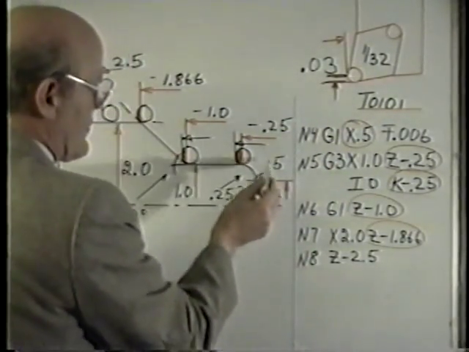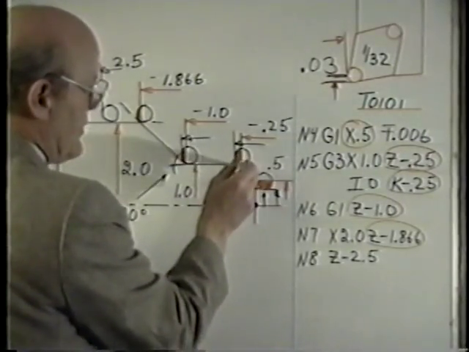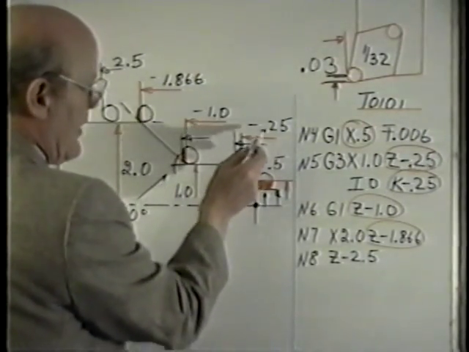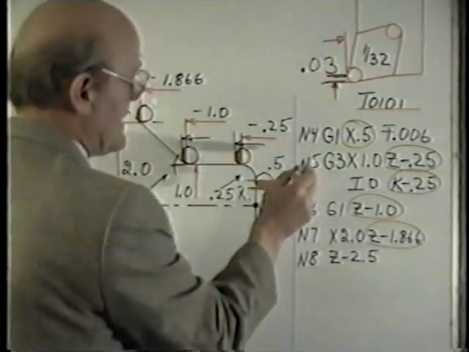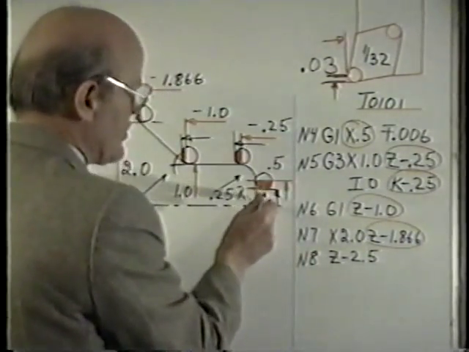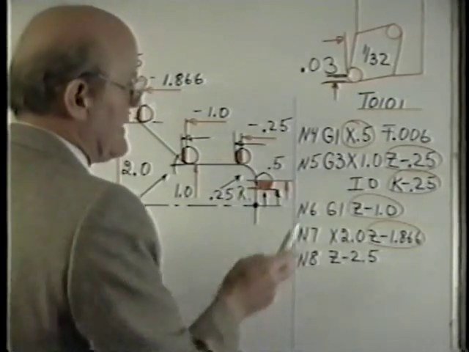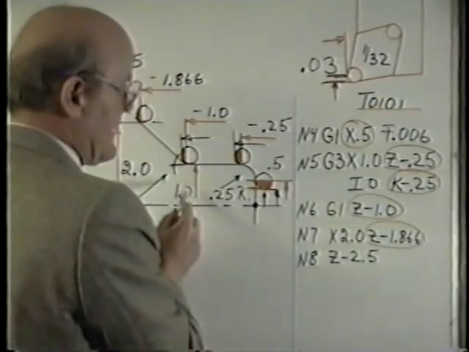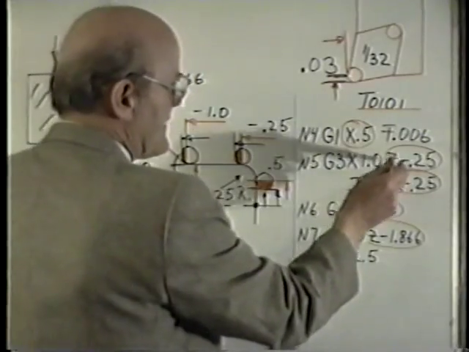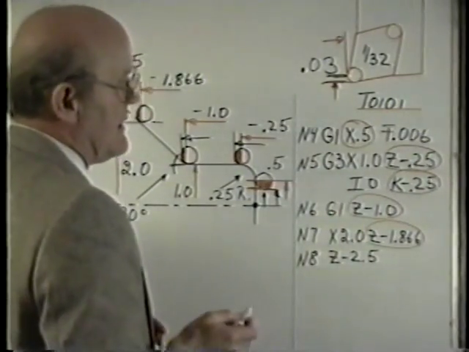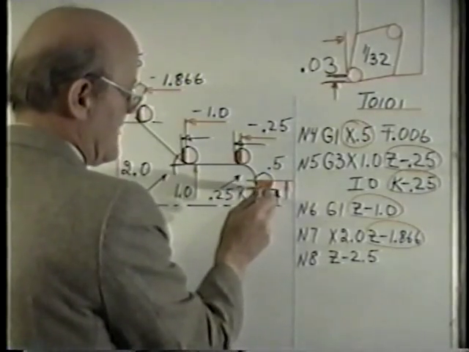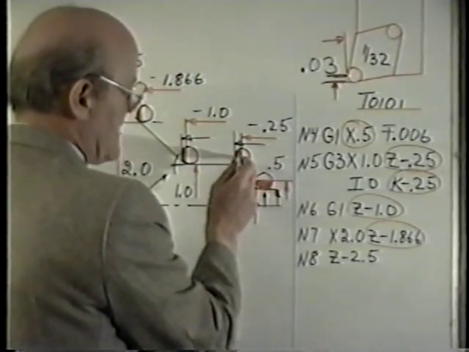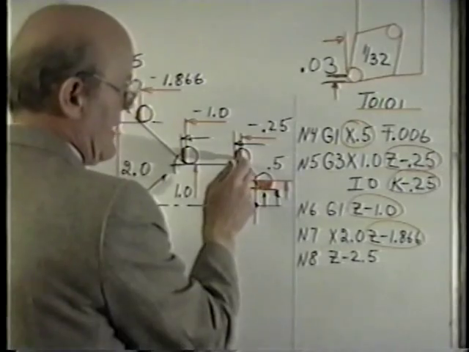Now as we swing around, we would have to put the center of the tool again on this dimension. That means we have to correct this dimension as we swing around. The actual code here is the G3 that will go to X 1.0. That's this dimension. But this Z dimension has to be corrected by the amount of the nose radius right here. So the nose radius here is down per side plus here over per side, but only one time.